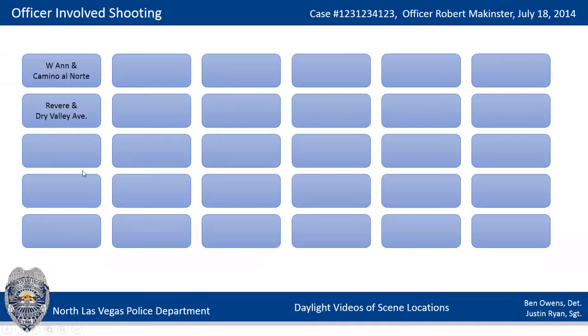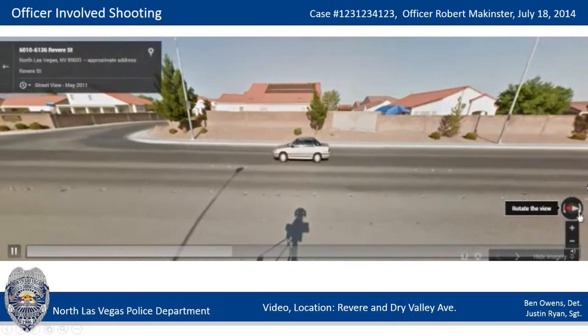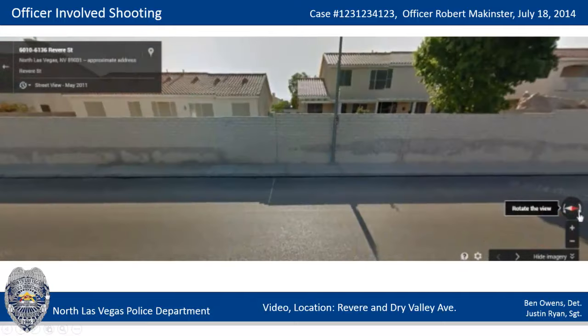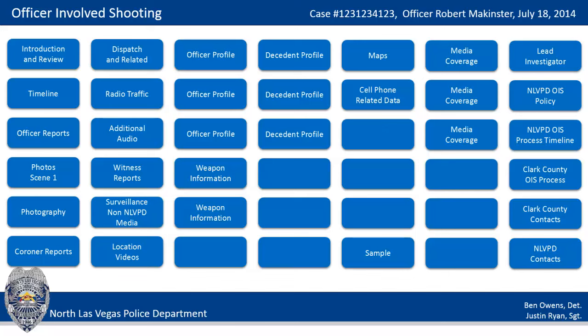So if we want to come back to this interface, we want to drill into a video of the actual shooting location itself. This is the actual intersection in which the OIS occurred, and we can drill into this video and also watch it as well. This interface is only showing a couple of videos from the scene, but it could put in-car videos, it could put body-worn cameras as well from this one location. But with one click, we can step back out of the videos and back into this interface.